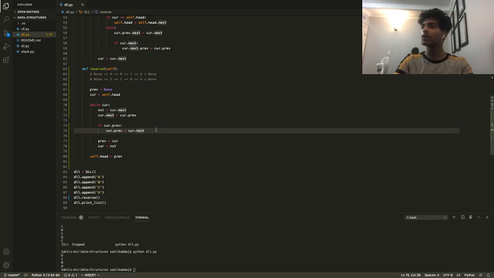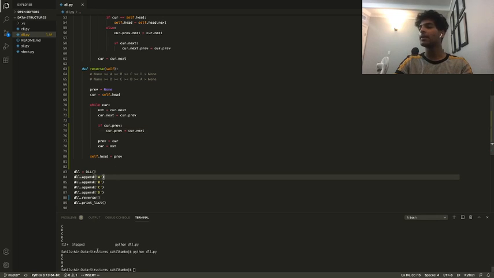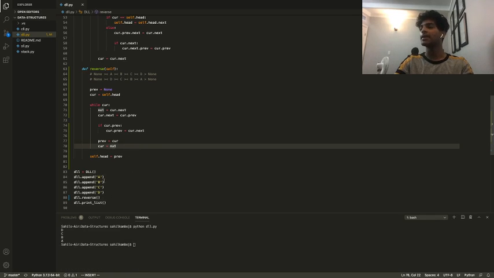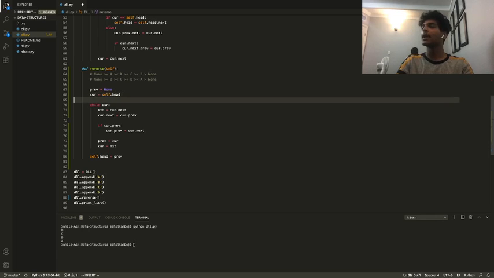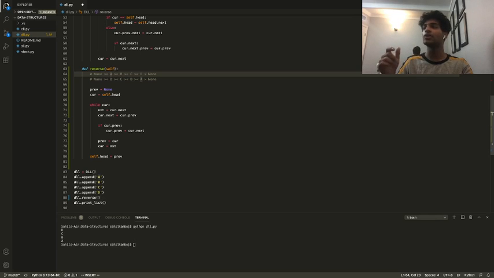And so let's just go through what happened. So we appended our ABCD, right? And now we go through our first node. At this point, prev is equal to none. Our cur is equal to the A. And so we loop through, we check to make sure there's a cur at this position. Since there is, we store our next variable. So we're on the A and the next is going to be equal to the B. And then our cur.next, the next element of our A node, should point to the none. And then the prev element of our cur node should point to the previous next element.